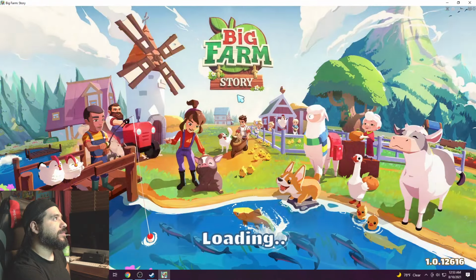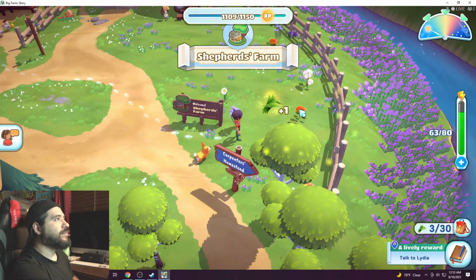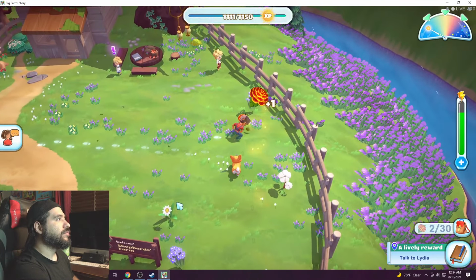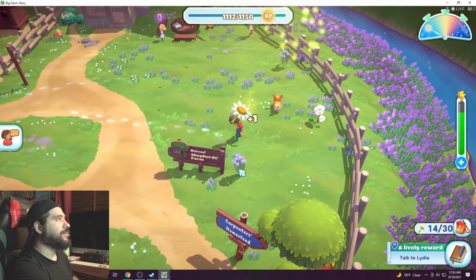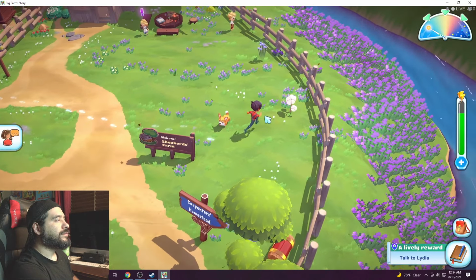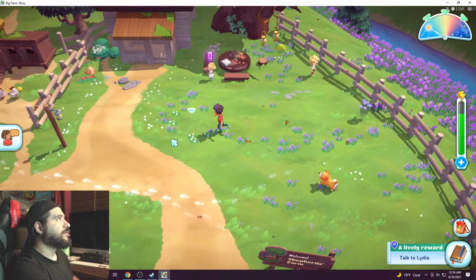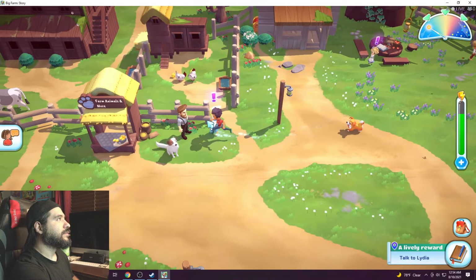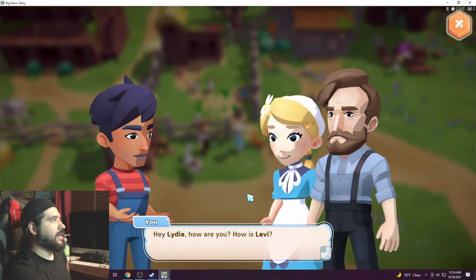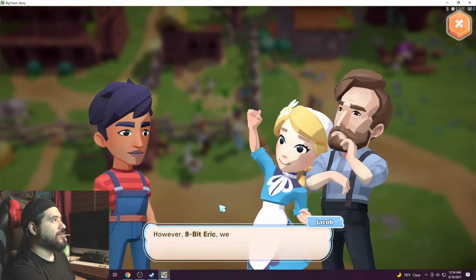All right, so we're gonna come this way. Shepherd's Farm. There we go. Man, lots of stuff to pick. Look. Cotton. Let's ask about Levi. He was the one that was sick, right? Yeah, I remember I had to find a kid in the woods.